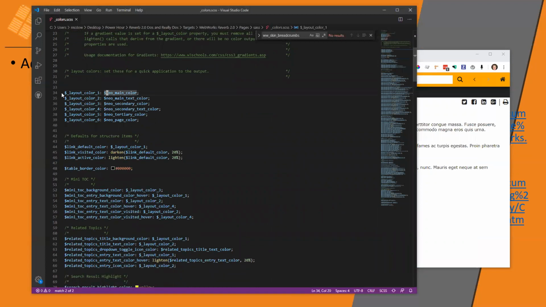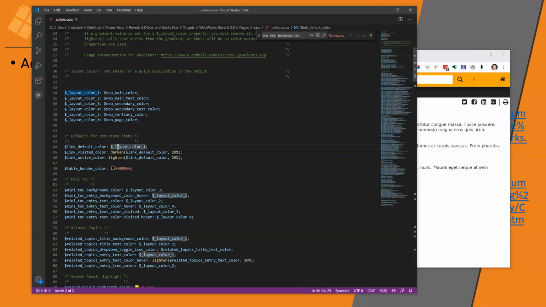So then we have another set of variables, and these are also documented, and these are actually more relevant because all of the skins use these layout colors, whereas only the Neo skin uses these Neo variables. So the Neo colors come down, they set the layout, and then the layout colors are used throughout the content. Like you can see, the default link color is specified by the layout color, layout color 1, that is, because there's several layouts.